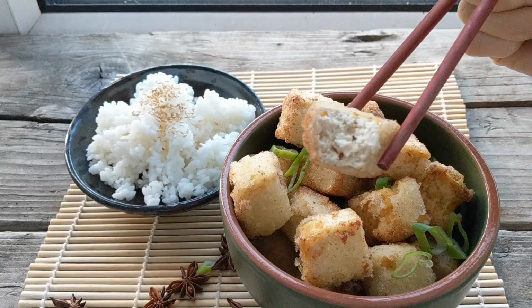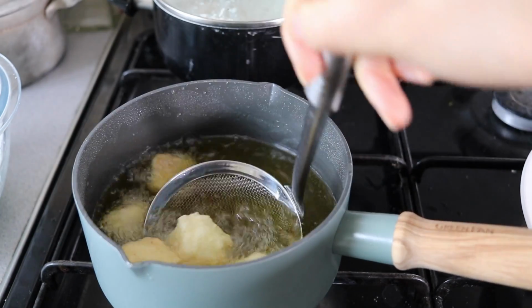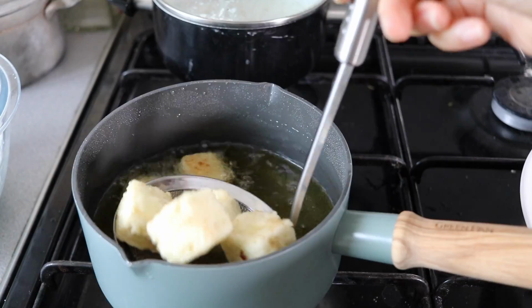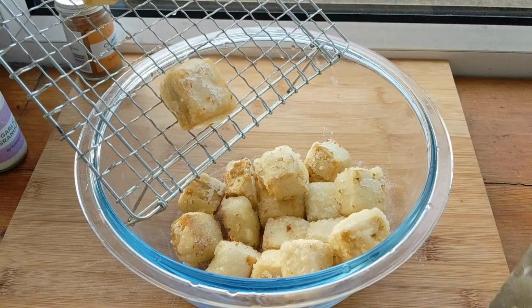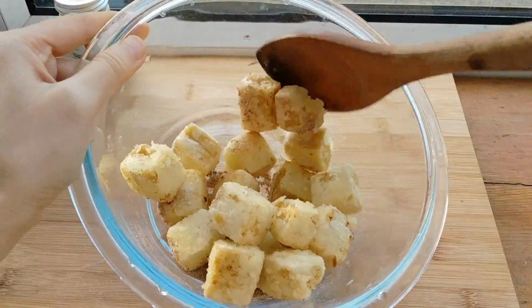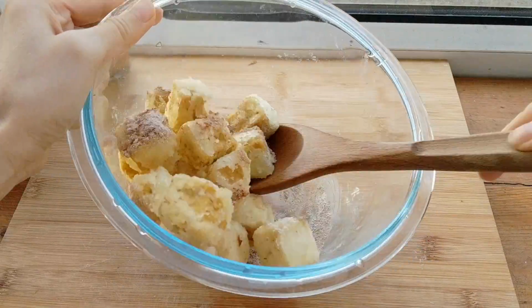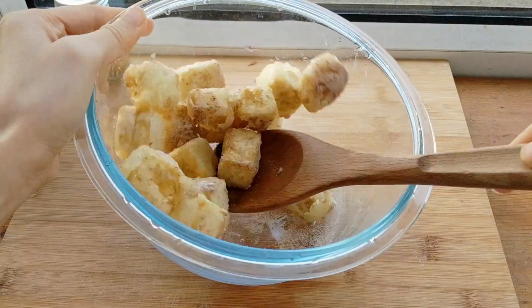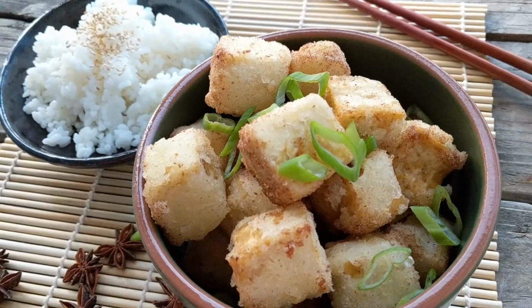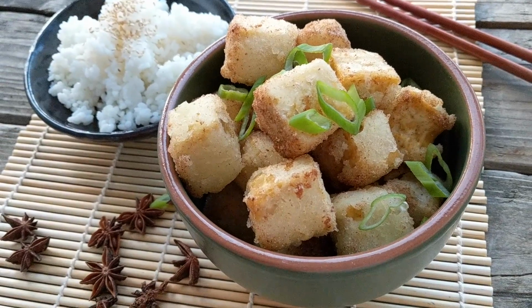Hey guys, so today I am making this really delicious 5-spice tofu recipe, and even though I have to fry it, I have to say it is a definite must try. The seasoning is just such an easy thing. You just fry it, you toss it in afterwards, and it is one of my favorite things to get for Chinese takeout when I do get it. So I can't wait to show you guys this recipe.